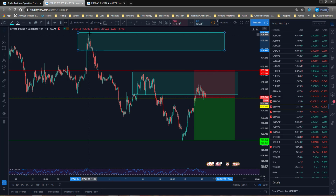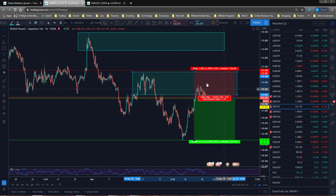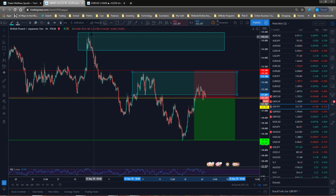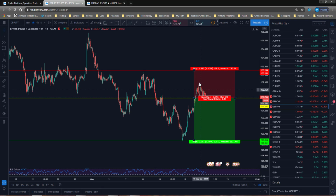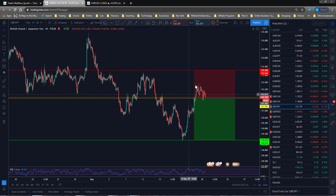It would have been this high and this low that I would have looked at for the market to retrace into and get rejected. It could get rejected almost anywhere in that zone. Now, same goes for this area. This is definitely where, if there is going to be a rejection of a price level, it's going to happen somewhere in this area. And we're already in that kill zone, if you will.